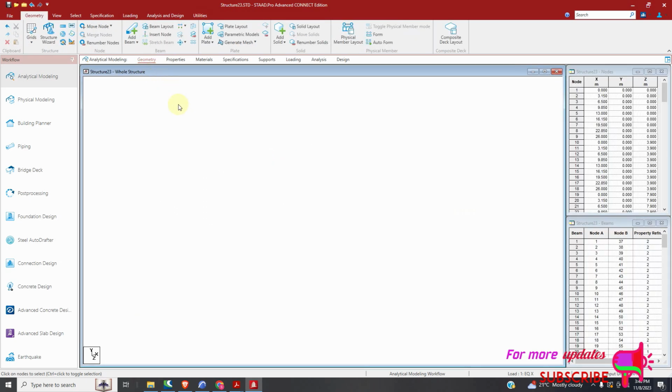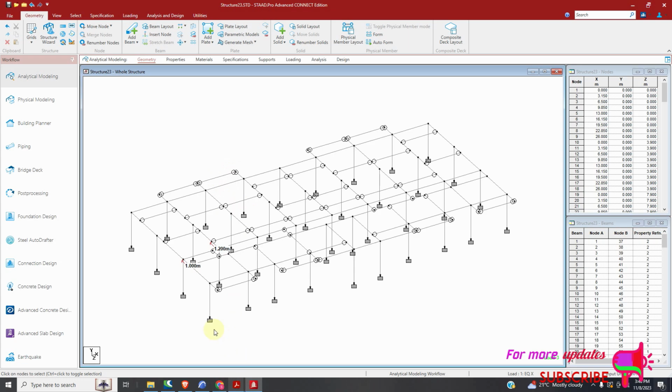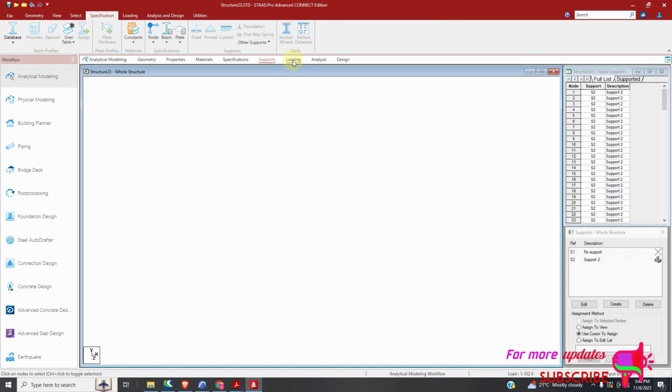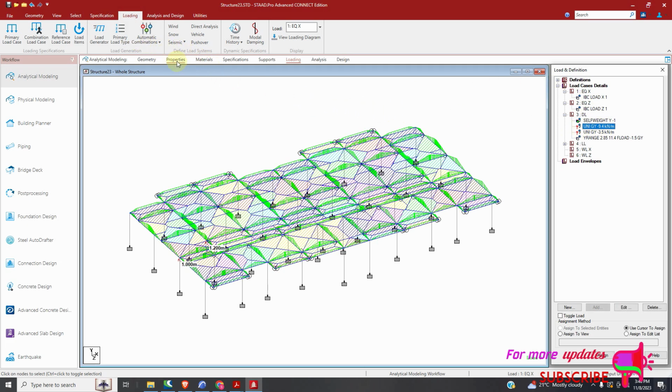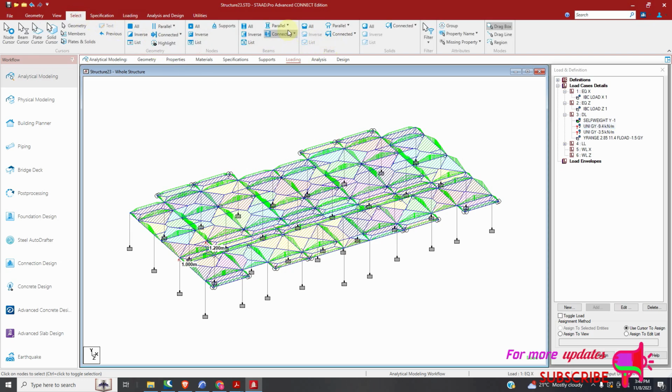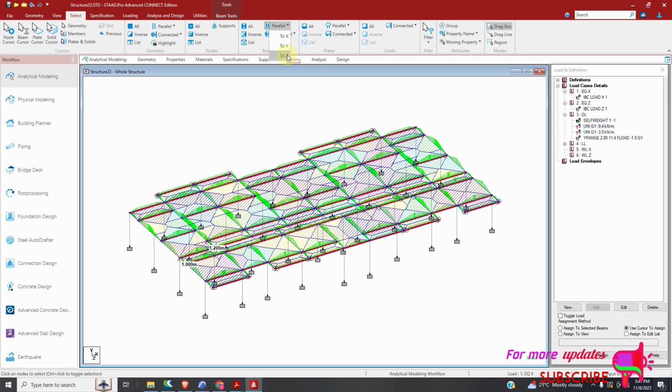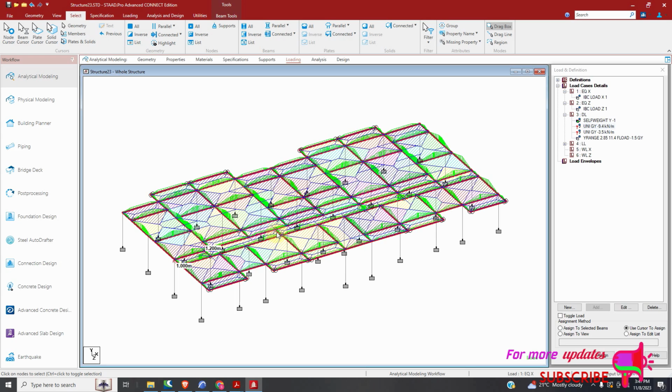So we just come here to geometry, select all my walls, let's select all my beams, and unselect some of them that are not having walls, like here.